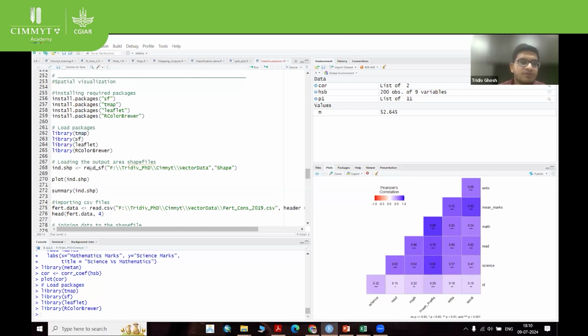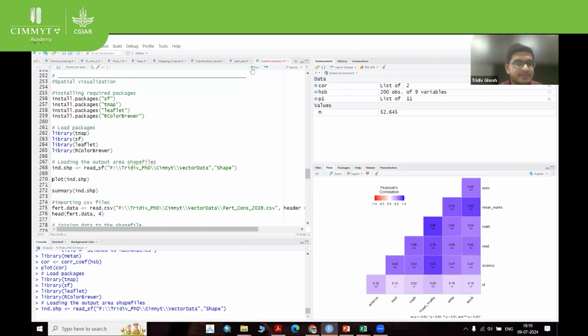Okay, so now I have already shared with you the vector dataset. In the vector data folder, you can check, and there is a shape file with the .shp extension. There is a function that comes from the sf package, read_sf. We have to use this function to read that shape file, which is vector data with polygons.